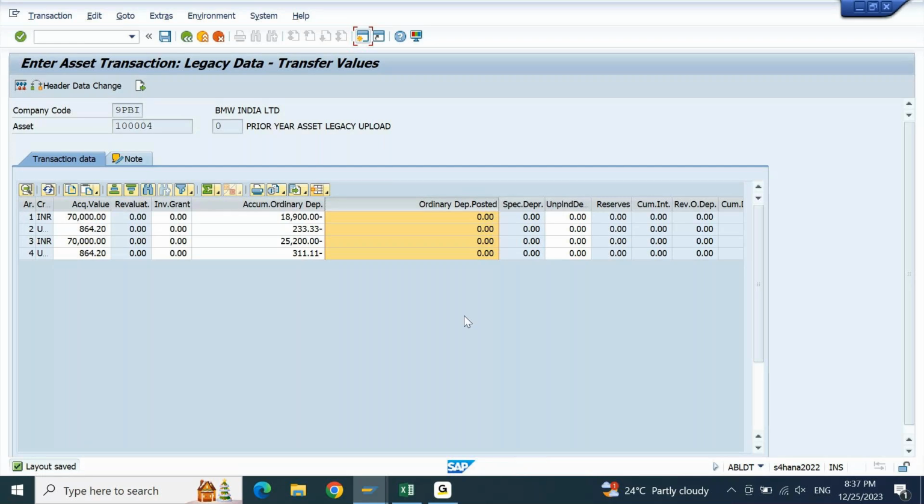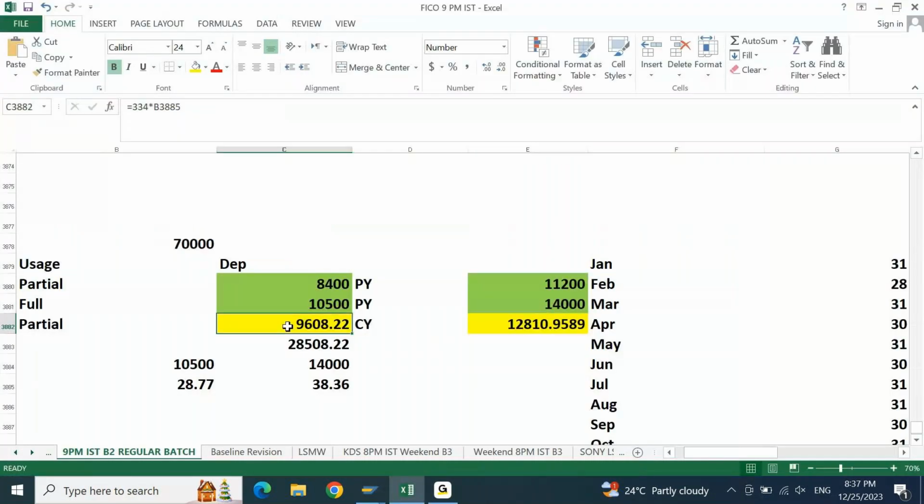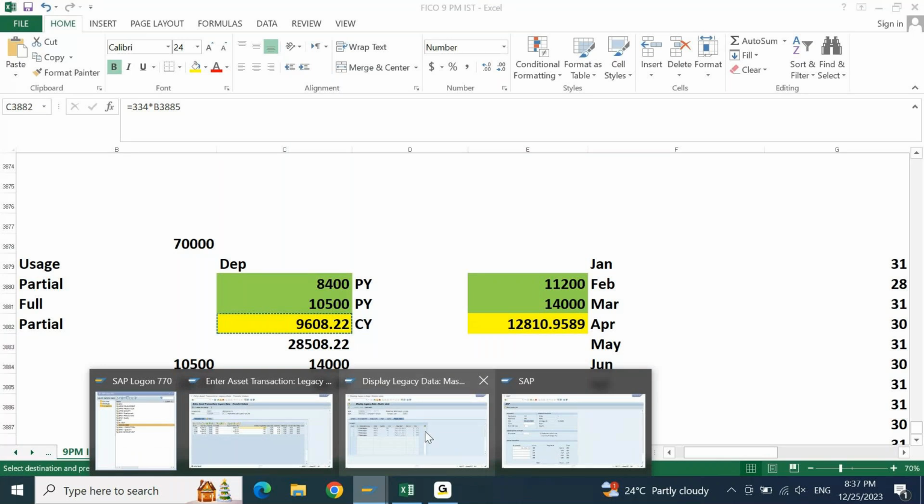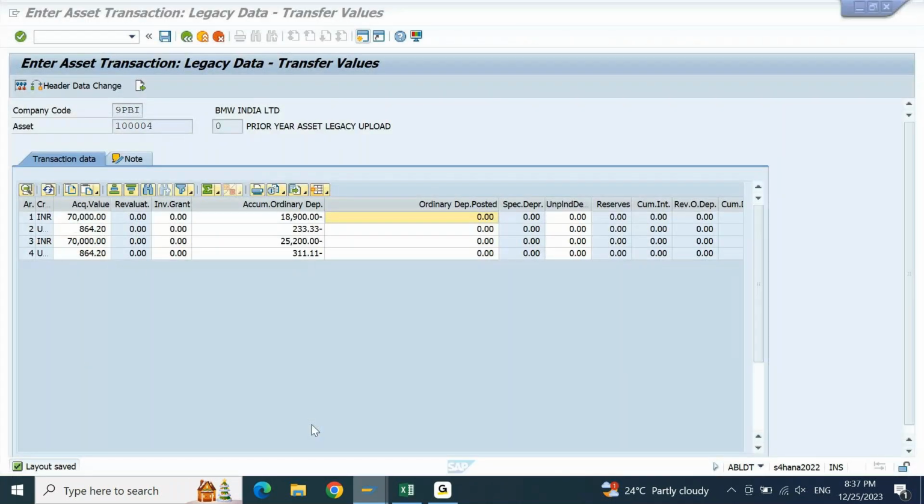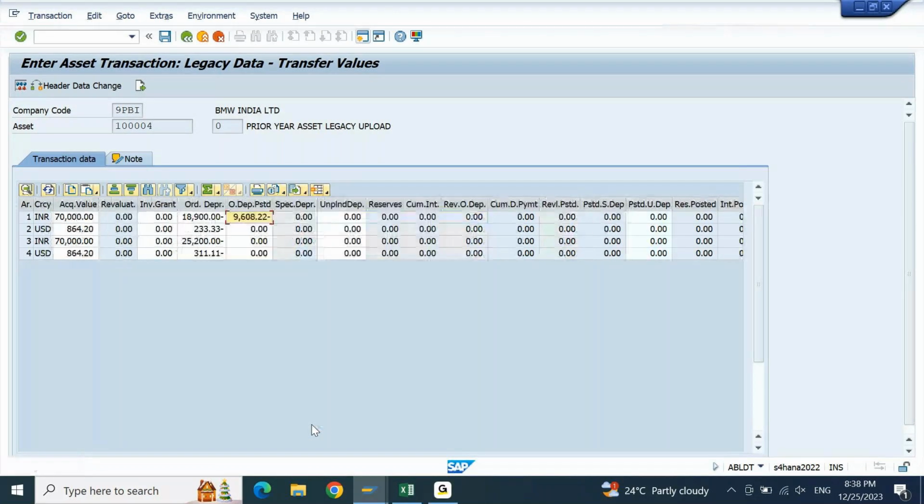Now ordinary depreciation posted, this is until your cutover month, which means November month. In INR, until November month, whatever the depreciation that is posted is 9,608.22. I'll copy this, 9608.22. I'll put this here. I will paste this here. And this 9608.22 I need equivalent dollar.